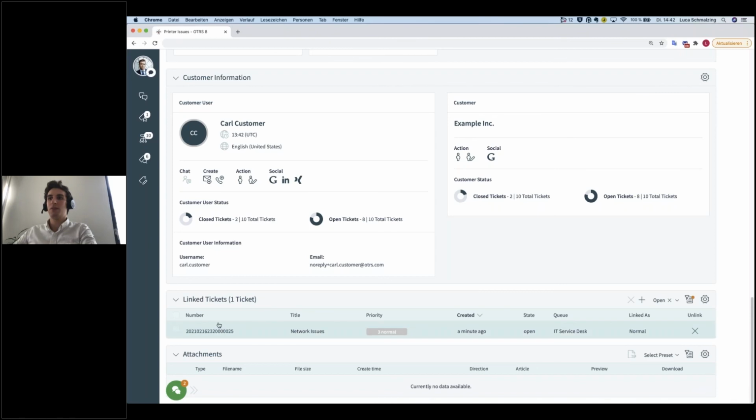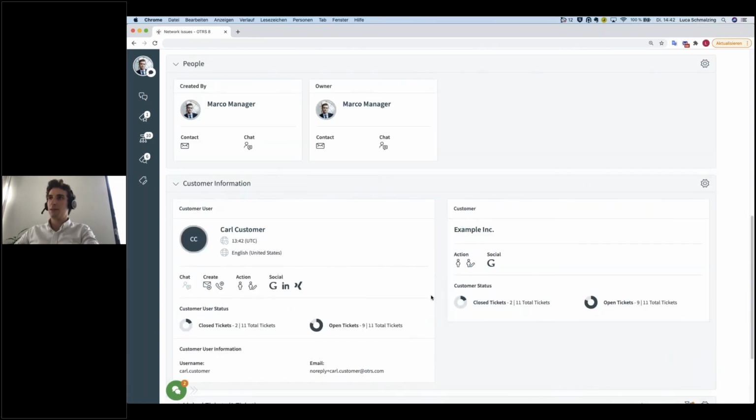So in this case, we have the link ticket. Of course, you can define to show the widget even if there's no data available. For example, you can see it here in the attachment widget, but by default, widgets will only be shown if there is data available. So here you can see now the link ticket.